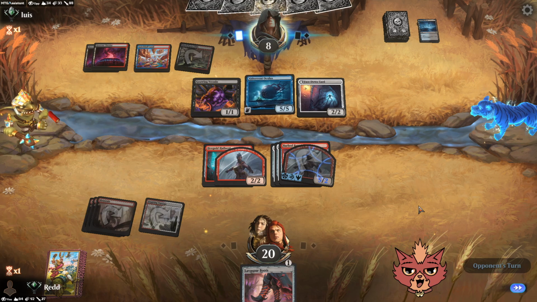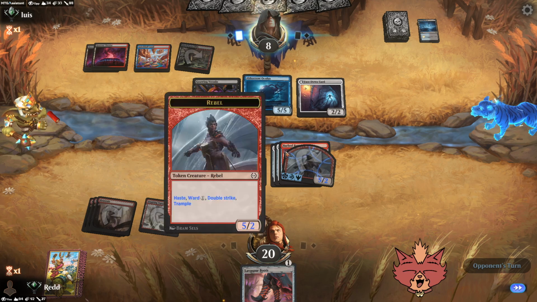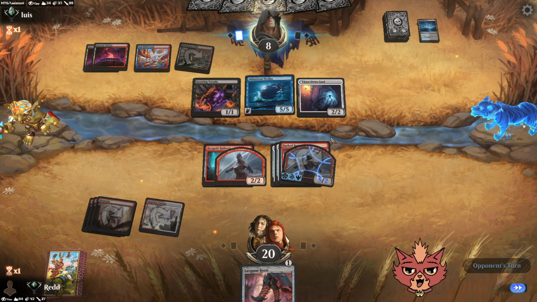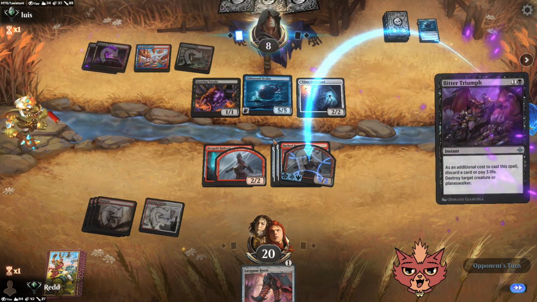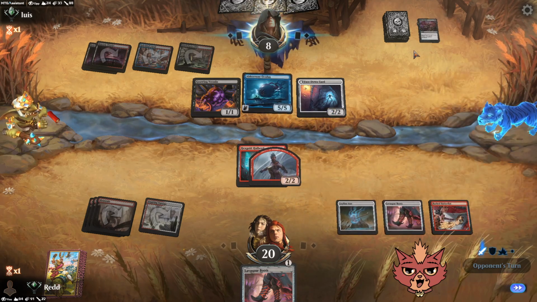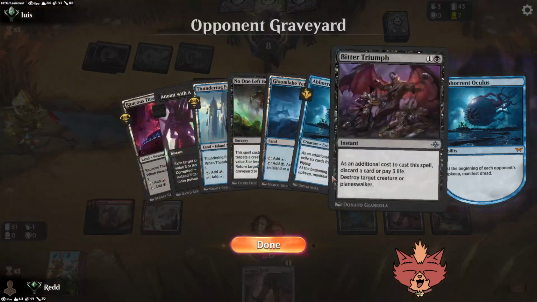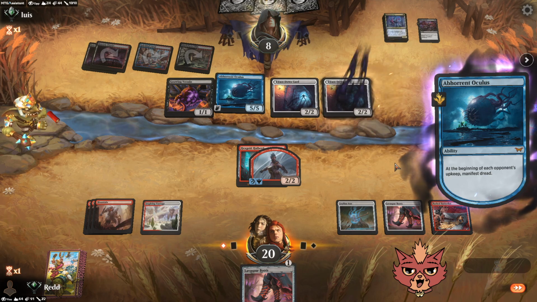There's a chance that we could stack this Rebel enough to push through. Right, 3 mana with the Leyline, get it to a 3/3 Double Strike Trample. They go Bitter, they got to pay the extra ward. They're tapped out here. Get to keep all the equipment around. Oculus is going to manifest Dread, though, so they're still going to be pretty stacked overall.